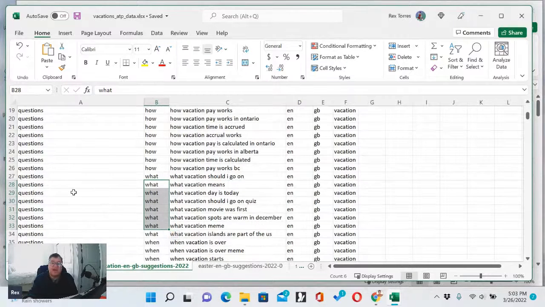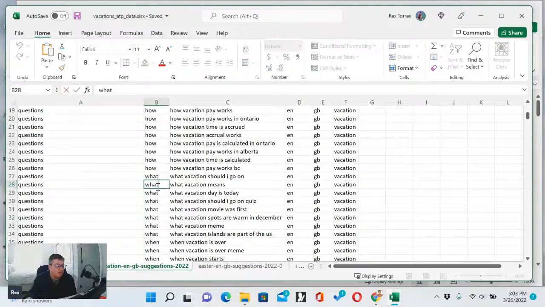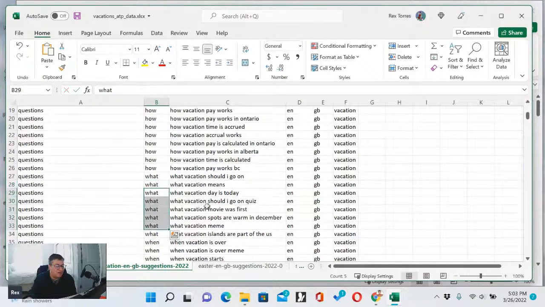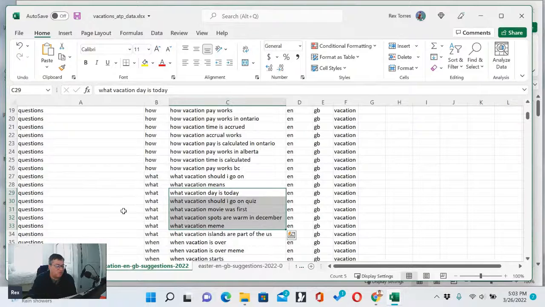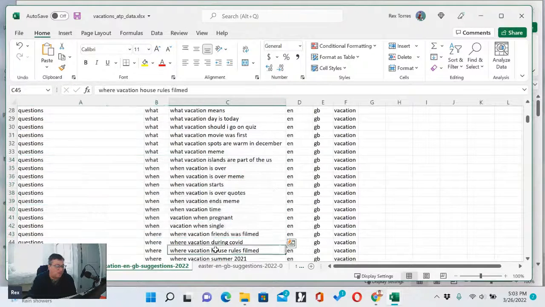So I really like that on Answer the Public, they label the data. So these are still questions. Modifier type is questions. Modifier is what. And you get these guys over here. So you know that these are the questions. So if you want to query on just the questions, then you get this data over here.